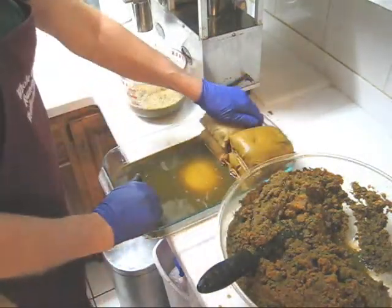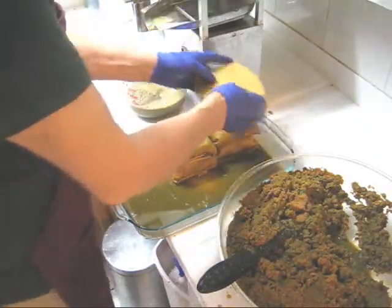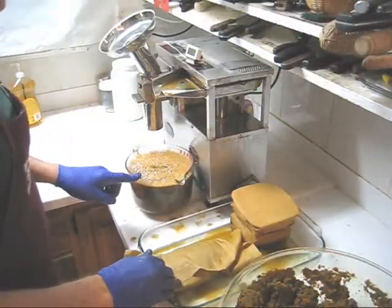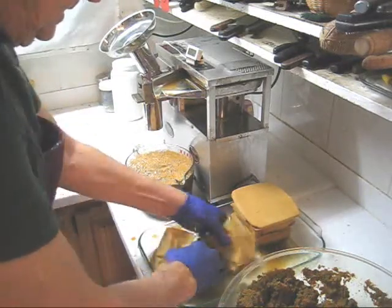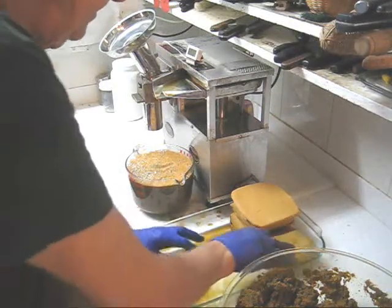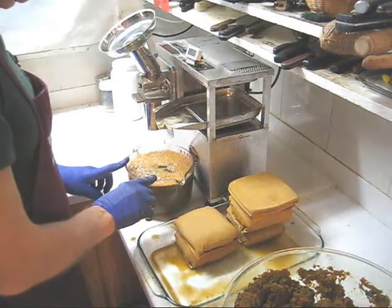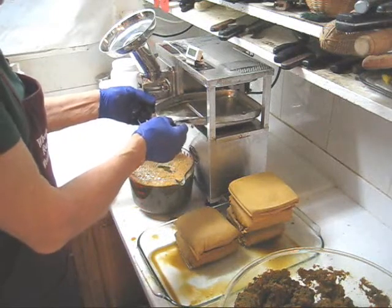Here's my six-cloth method: this goes forward, this goes over, the spent cloths go on top. And again, two more cloths into the press. Keep your eye on the bowl — it's already full, so I'm going to turn that off. Continue folding these cloths. Set it aside: this goes forward, that goes over, the spent cloths go on top. But because my container is full, I'm going to put this into bottles.